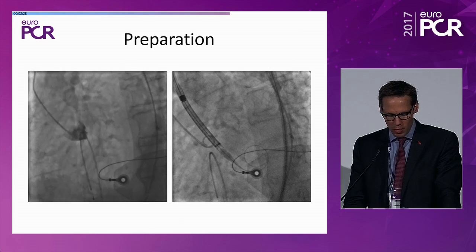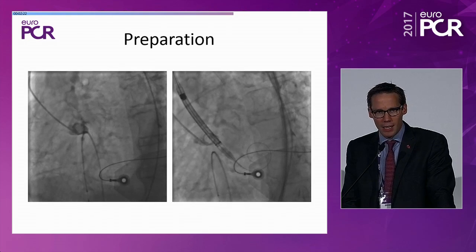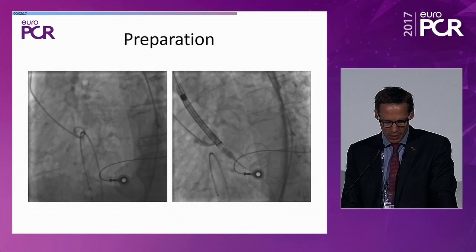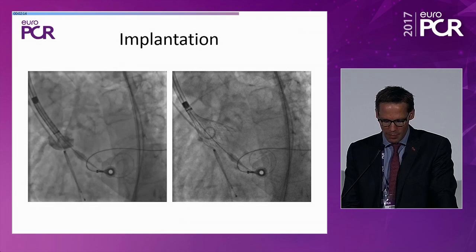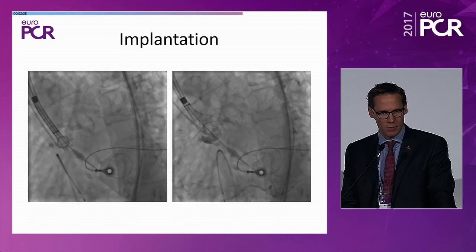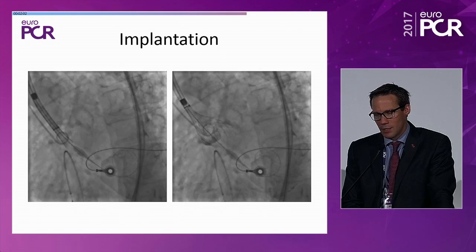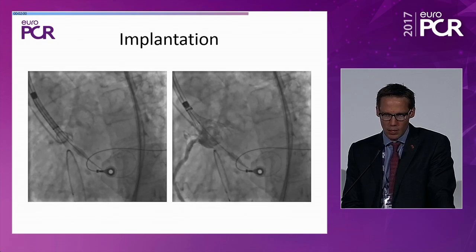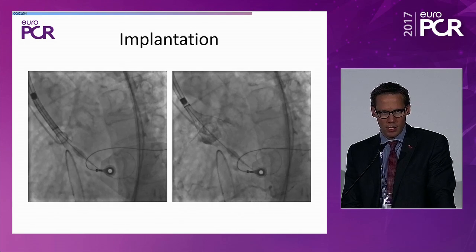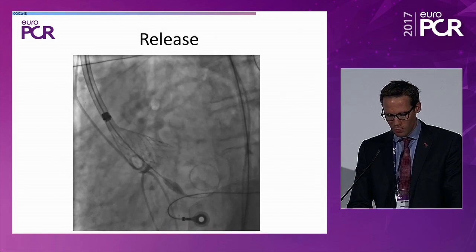In terms of preparation for the case, the best thing that I can say about this device is that it responds in exactly the same way as the other Evolut R family. You line up the case, you assess your implant depth, you release the valve slowly. It takes a little bit longer to deploy this valve because of the larger size, but it really responds in exactly the same way as a 29 and a 26 millimeter valve. Unlike the CoreValve Classic, which at this point of your procedure is heading towards the ventricle, this valve deployment is very stable and really requires very little in the way of manipulation.